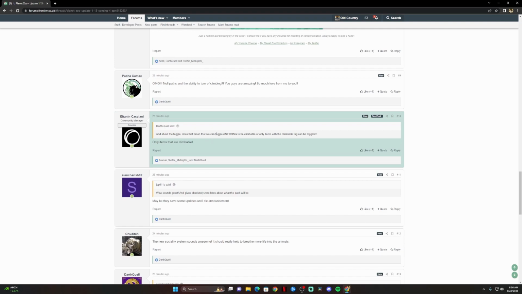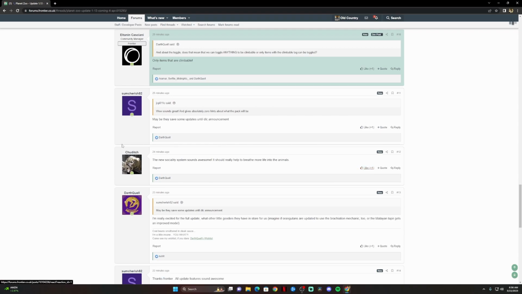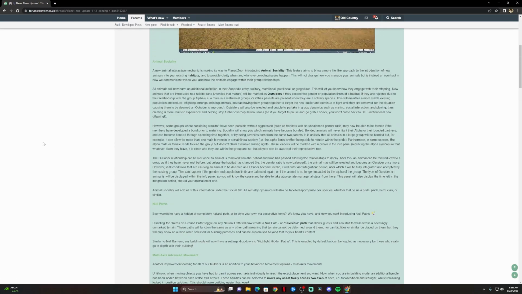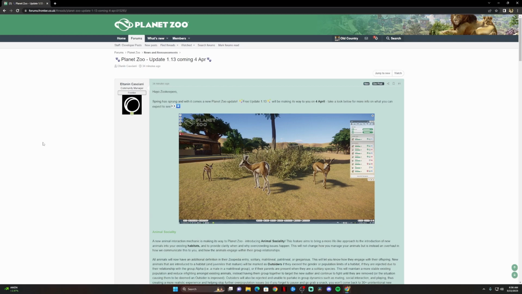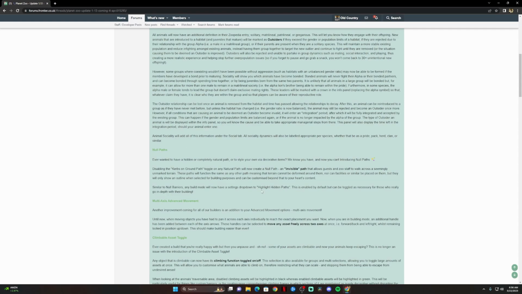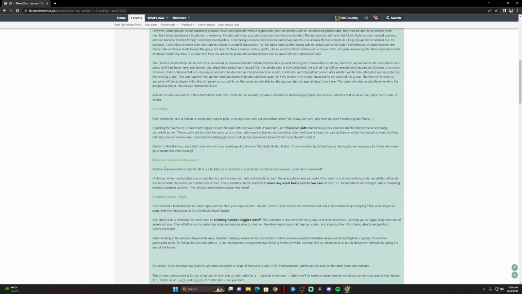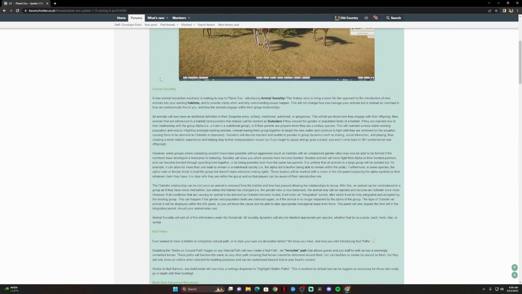This is a really, really good update. It's one of the best updates we've had in a long while. Null Paths, toggling climbing assets, multi-axis movement for faster and smoother building, and also a complete rework on how animals work in-game to make them as realistic as possible. Frontier, you've outdone yourself on this one. I gotta hand it to you.